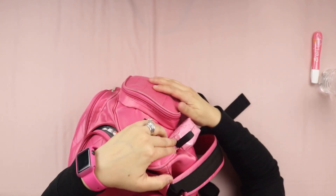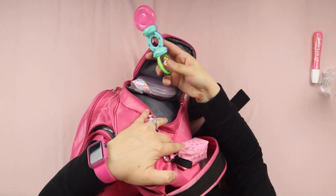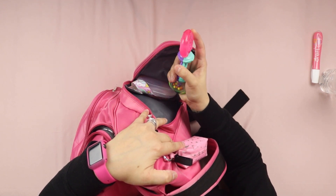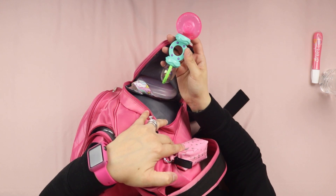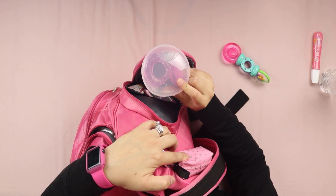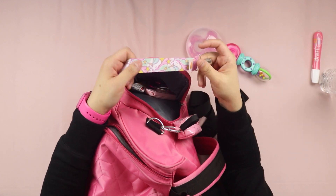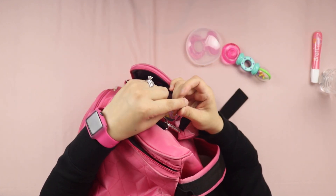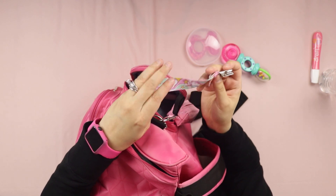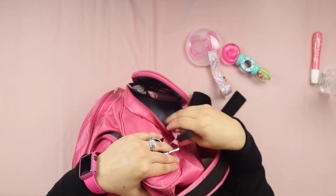On the other side pocket I have a toy to keep the baby entertained while running errands. It's a jelly teether you can freeze — great since she's in the teething stage. I also have another teething toy that massages her gums to soothe the pain. And I always carry an extra pacifier strap with a clip — it has little silicone edges that fold in and attach to clothes without making holes. It's a universal clip that works with a variety of pacifiers.